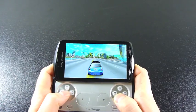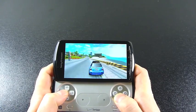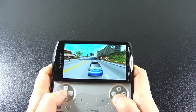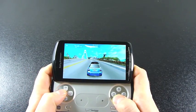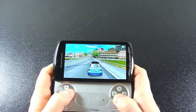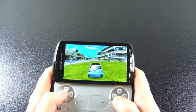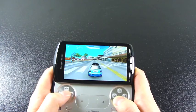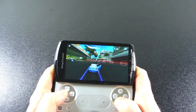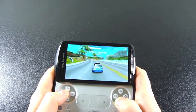The shoulders are nitrous and I've got my right thumb on the gas. I'm not sure which one is brake, and I'm controlling with the D-pad — you're probably just going to see some terrible gameplay here. Playing a game like this on an all-touchscreen device is difficult: you're obscuring the image and it can be frustrating. This device does have accelerometer control, but I'm not a big fan of accelerometer play — I think it's kind of awkward. I like the old D-pad and buttons, so this is really nice.